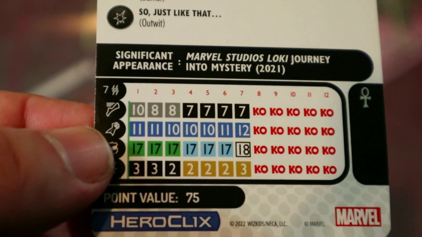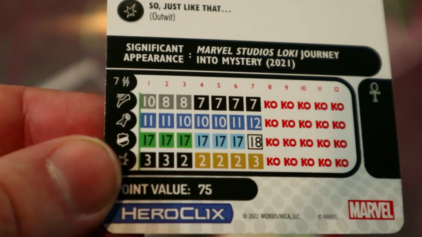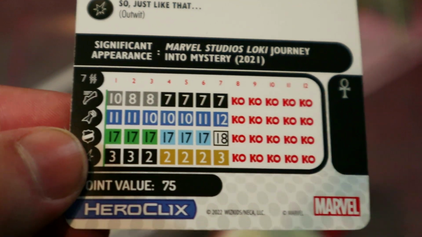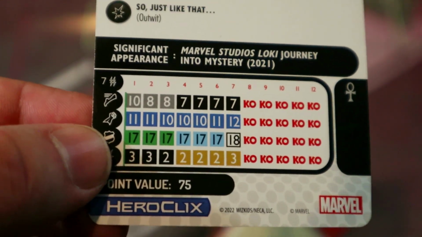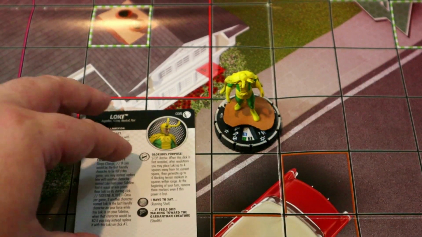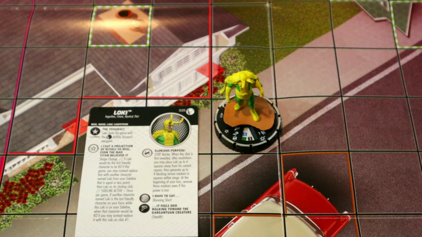7 range, double target, running shot, 11 attack, penetrating blast, 17 energy shield, 3 damage with outwit. I actually like him a lot. You know, the running shot, penetrating blast is great. The outwit's nice. Good dial length there. Some perplex, stealth. That awesome stop click. The mystics as well. So he's dealing some damage back. And the awesome trait that he has. He's got traded shape change the whole time too, don't forget. So that's a long dial with shape change in addition. So yeah, I like him a lot.